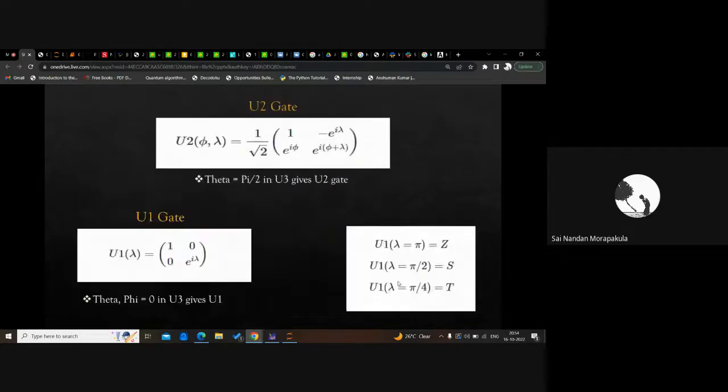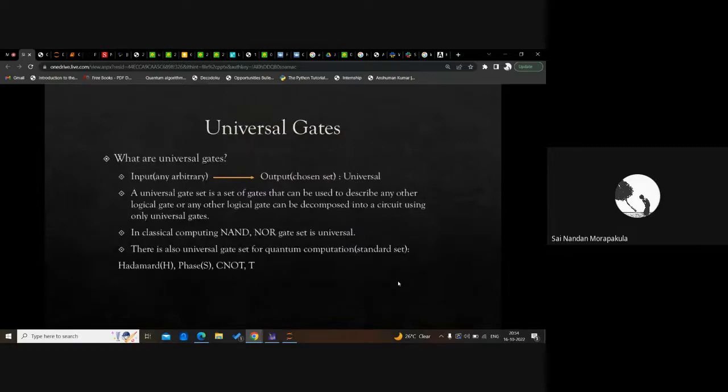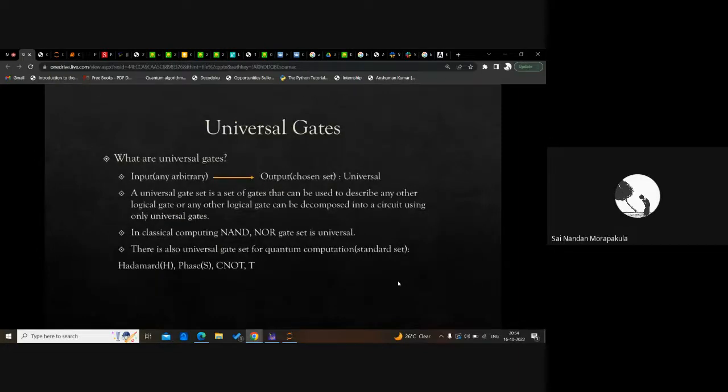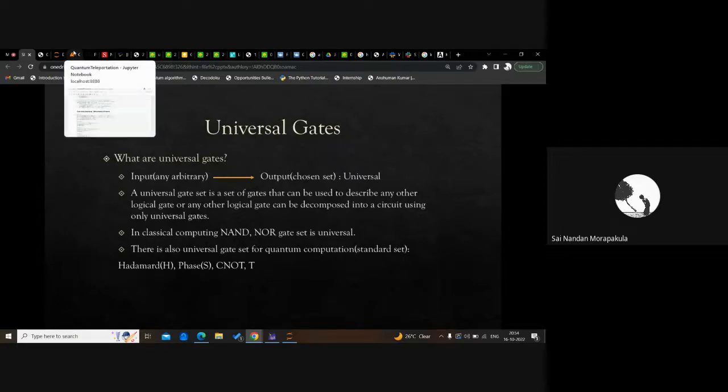I walked you through this quickly, please don't mind. If you have any query, please raise it, I'll be very happy to answer. I just want you to understand teleportation rather than these universal gates, because quantum teleportation and the no cloning theorem are very important if you want to explore quantum computing further. I'm stressing it again and again. If you have any doubt on quantum teleportation, please raise it. I'll be very happy to answer.